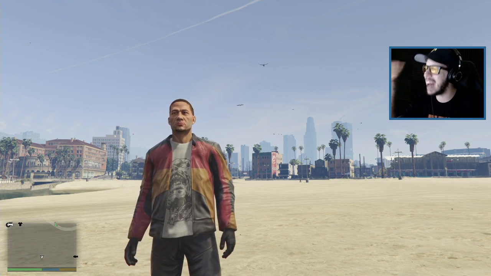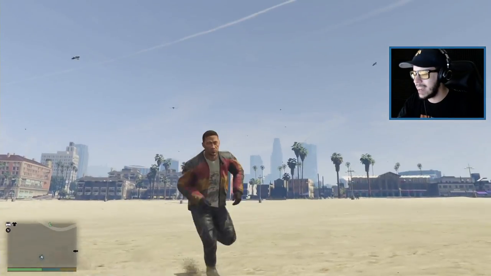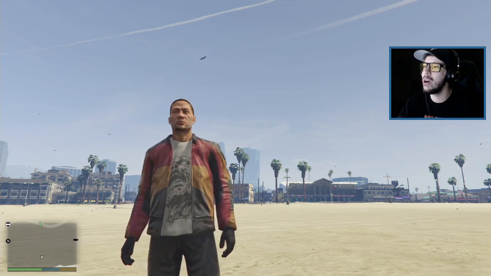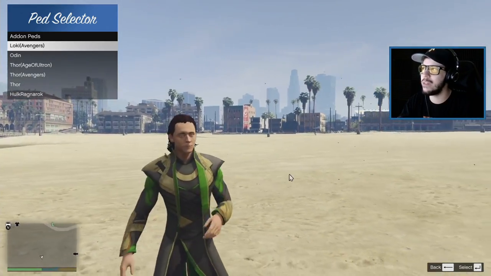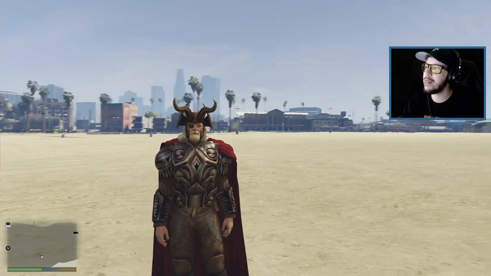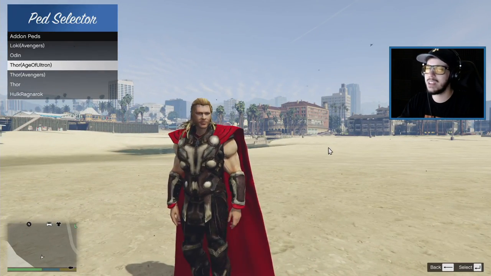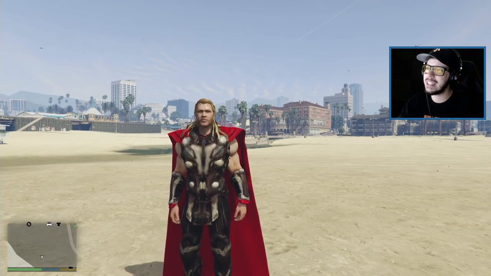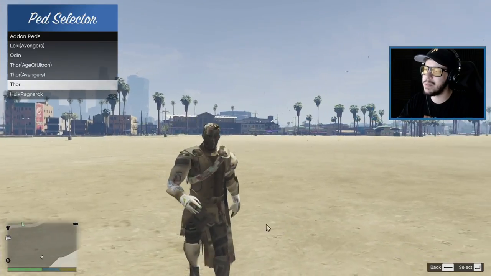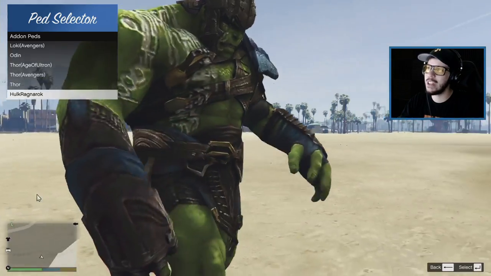Now, there is a lot to cover with this Thor Ragnarok mod, so let's get this started right away. Let me just go ahead and show you some of the characters that came with this. Everything you can find, link in the description below. We got Loki from the Avengers, look at that over there. We got Odin. Oh my gosh, this model's looking good here. You got Thor Age of Ultron, look at him. We got Thor Avengers, there we go. And then this one, for some reason, wasn't loading for me, but that is the Thor Ragnarok one. But then you also got Hulk Ragnarok over here. Look at this freaking beast.